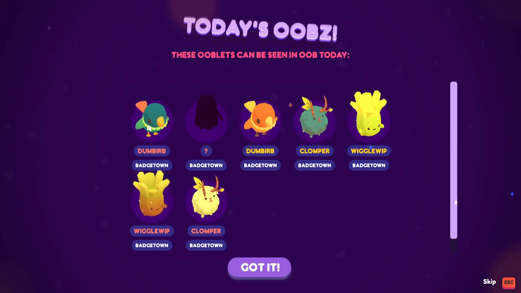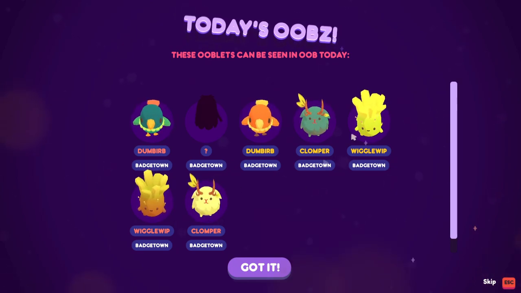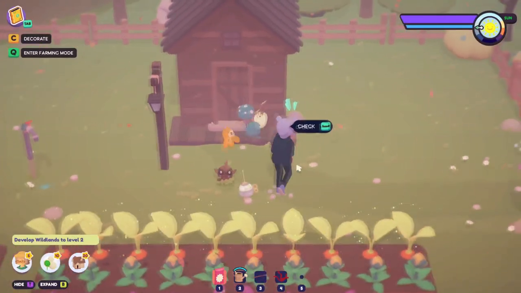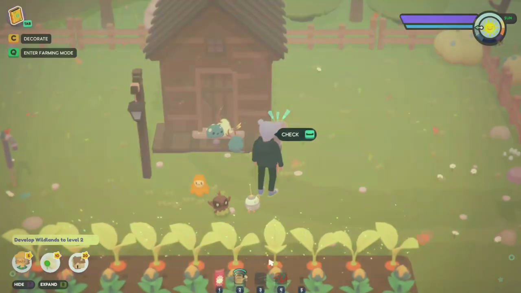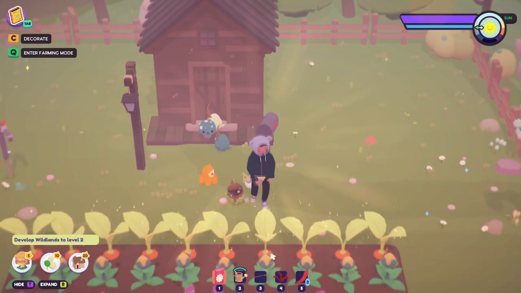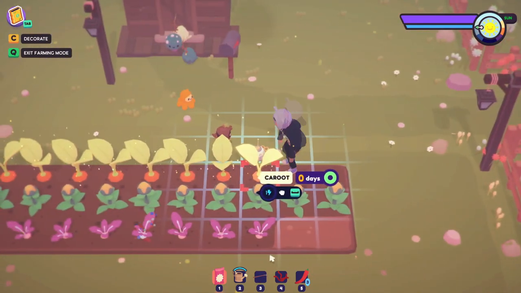Okay, so Bordy, there's two of them. I can get, like, a whip? Which, I think Wiggle Whip wants carrots, which I don't have on me. Can't remember. In case you're running out of storage space, got some chests you can buy. Okay. Okay. Oh, now I have carrots.